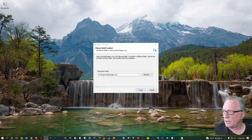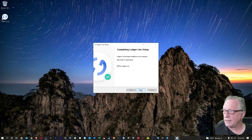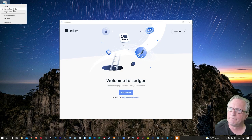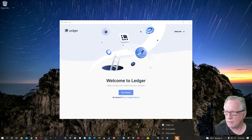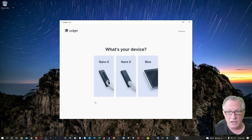I'll allow it to install in the default location. We can go ahead and click finish and just leave this ticked — it'll go ahead and launch Ledger Live for us. I like to get rid of this shortcut, and then I can pin it to my taskbar if I need to get to it later. We'll go ahead and get started, tick these off, and get moving. Now I have a Ledger Nano X, so I'm going to choose the Ledger Nano X option. This doesn't really affect Ledger Live much — it just makes the instructions more device specific. So if you have a Ledger Nano S, you can use this too.